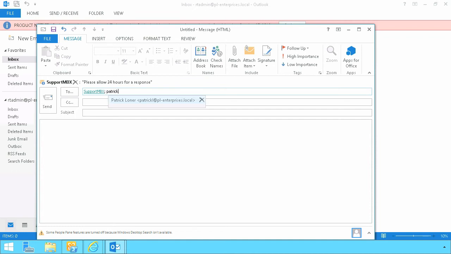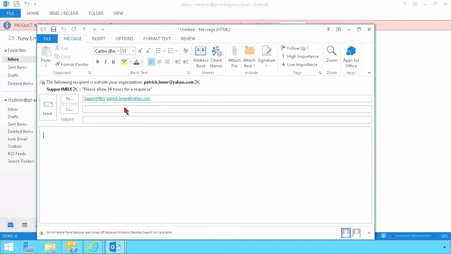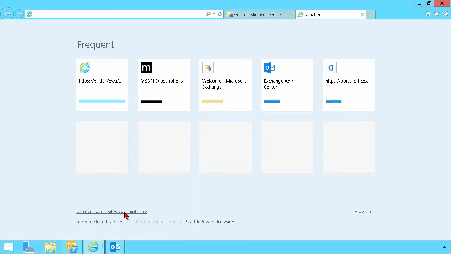If I try to send to somebody outside the organization, then I'm going to get a notification that this person is outside my organization. Again, if I'm restricted from sending to somebody, it's going to give me a big red bar across that, and so it tells me about situations that might cause an issue.